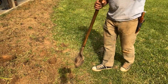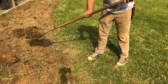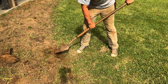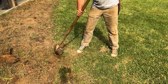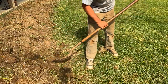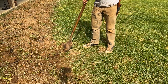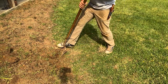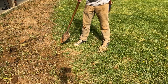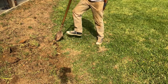Brody's chainsaw. So really what I needed was some landscape paint to come through here and even this curve out. I'm just going to take off down through there for right now, and I can straighten it up, adjust it as need be. So you just dig your grass up, throw it on over in the bed. And it probably would have been ideal to have dug this ditch before I tilled, but I wasn't sure. I kind of drove the tiller down the way I wanted to go so I can kind of follow it.